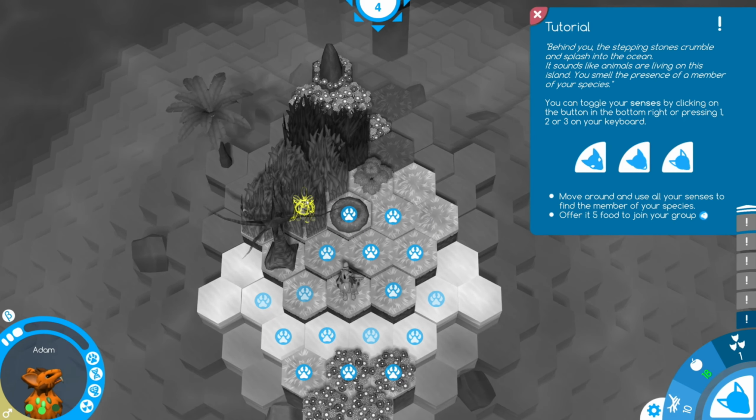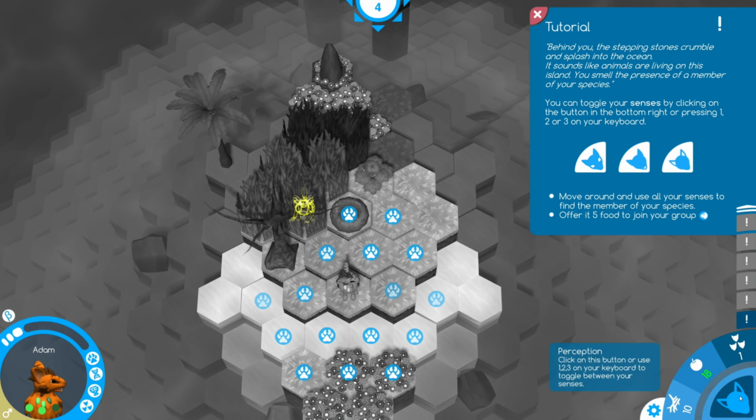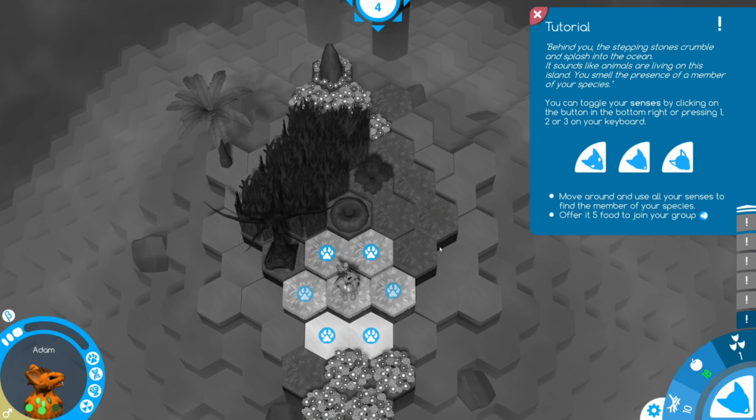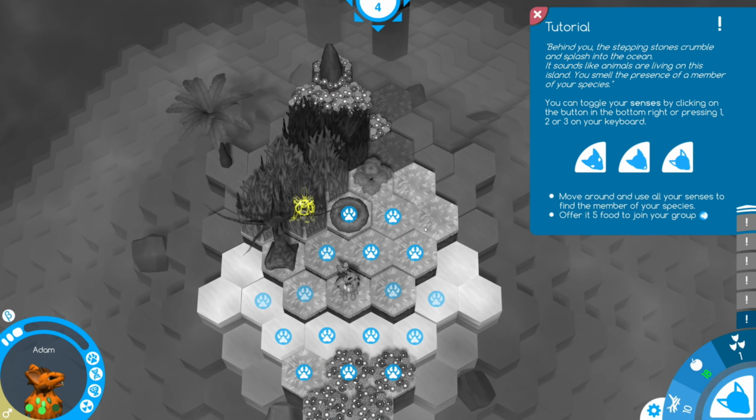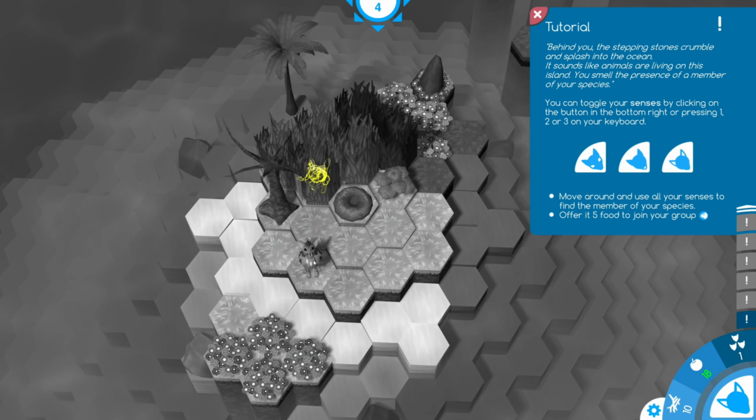Oh, see, now I can hear that one. I don't see it, but I can hear it. That's why it's useful to switch in between the senses every now and then. This might be a little bit overwhelming in the beginning, but you'll get used to it.